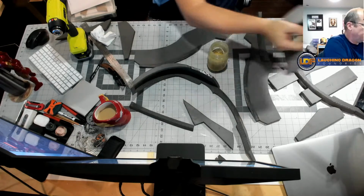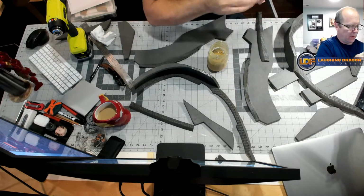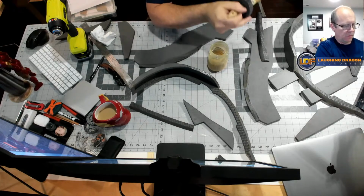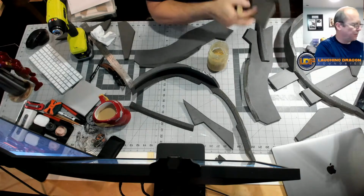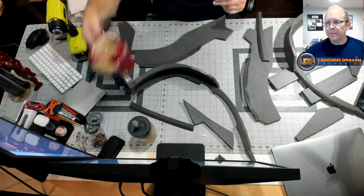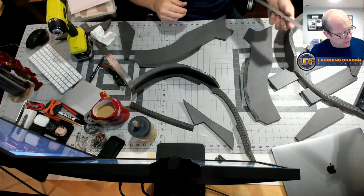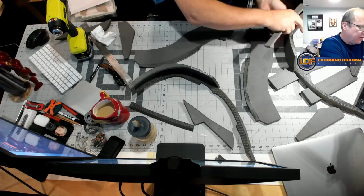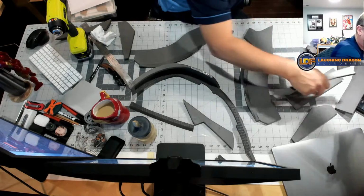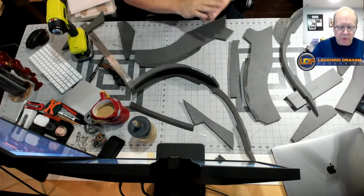All right, so there's that one. And there's this one. Okay, we'll let those dry, and then in a few minutes we'll put those together too. Alright, how are we doing here? That's looking pretty dry. Let's see what we got over here. That's still a little damp. And that's still a little damp, so we're kind of in a position where we've got to wait for some of these pieces to dry.